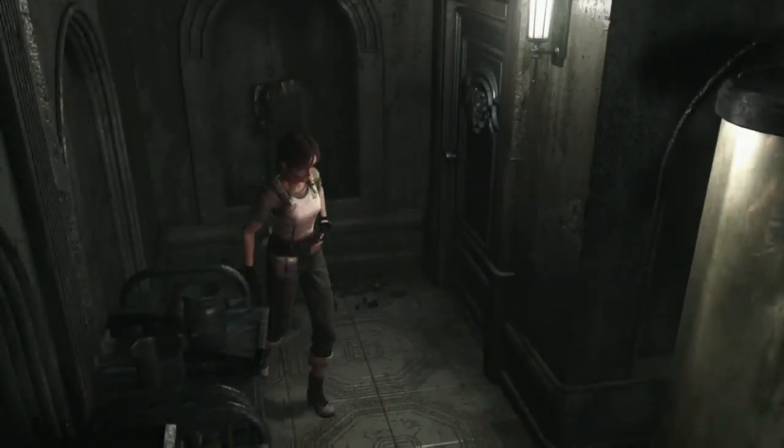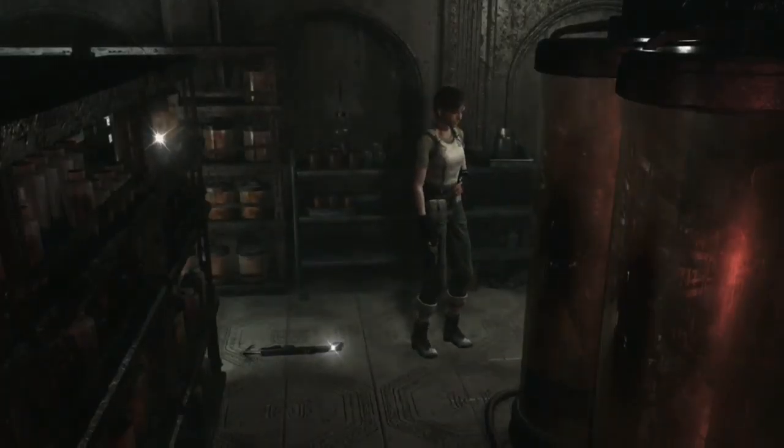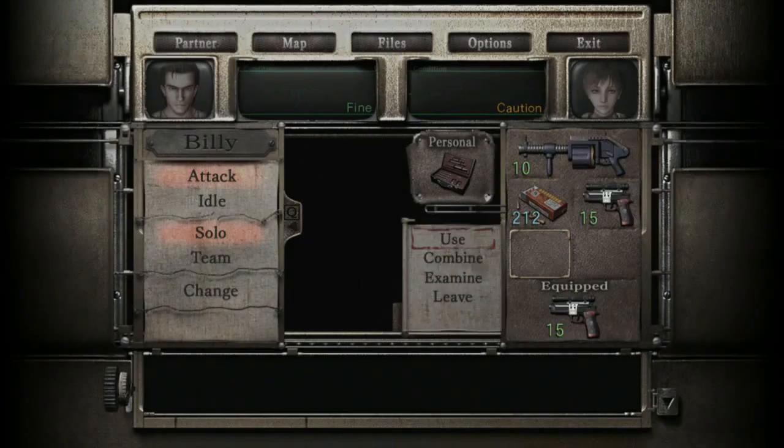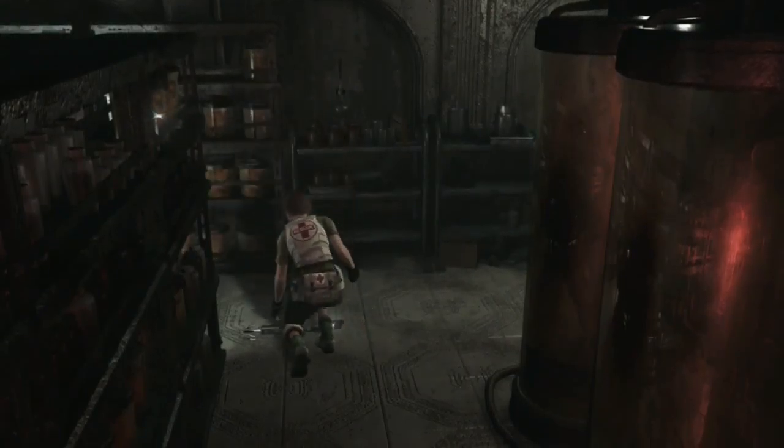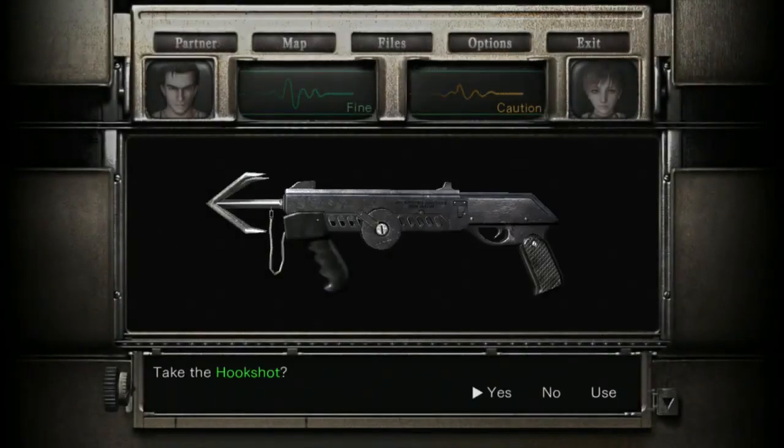I know I have to get the hookshot. I know the hookshot's around here, somewhere around here. I know that for sure. There it is. Okay, so, we first use this herb. It didn't do jack shit, but still. Self-contained large, don't care. I want this. Take the hookshot. Yes, take the hookshot.